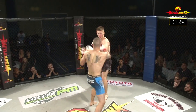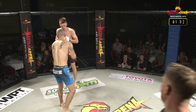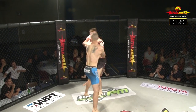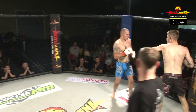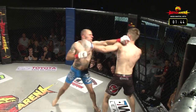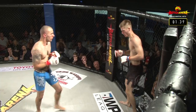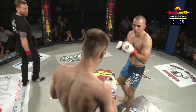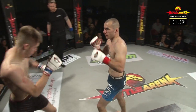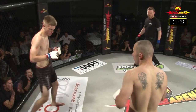Tomaz has really lost that big punching power he had in the first round. He's just kind of touching out the jab, touching out the right hand occasionally. Needs to go back to packing bombs like he was in the first round. Jordan's not coming as forward as he was in the second round. His corner's still calling for it, but I don't know if he's starting to tire a little bit. But he is starting to move his head off the cage a little bit more, which is something he wasn't doing in the first. Jordan's fighting longer now. He's using his reach a little better.